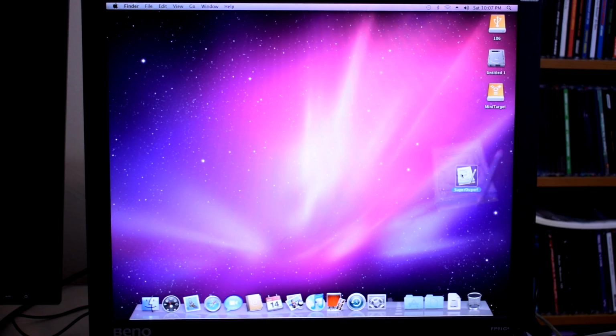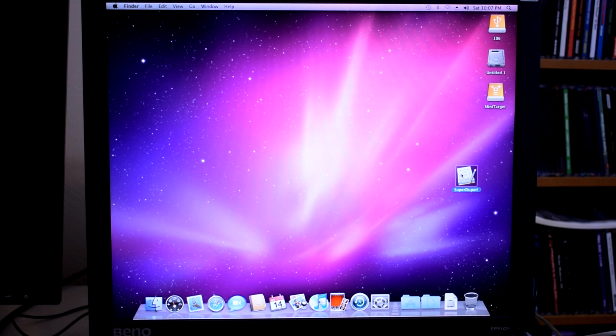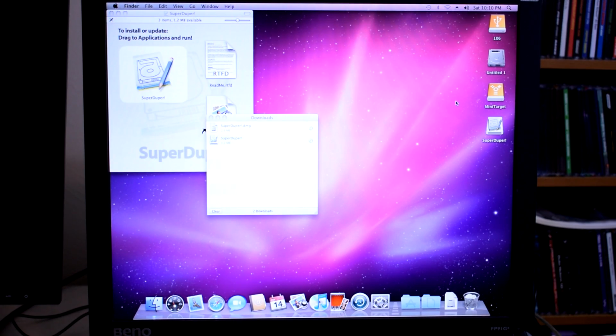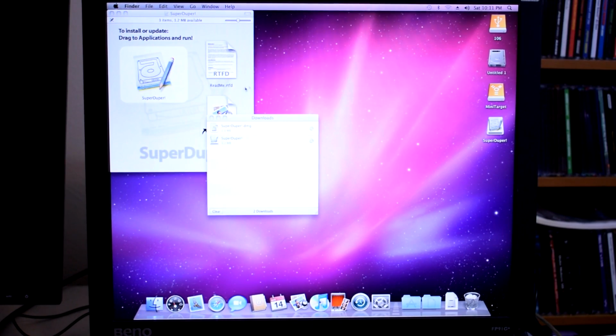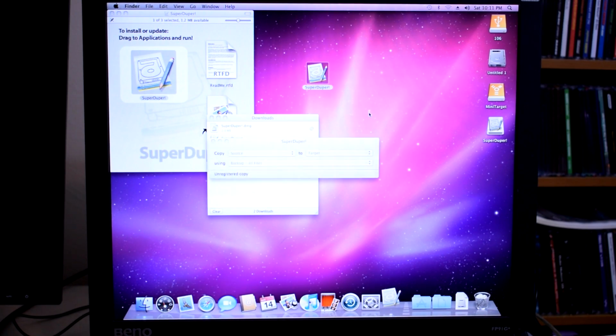And then I try to launch Super Duper and it doesn't work. I don't know why. I just sort of cry a little bit here and try to launch it again as if it's going to make much of a difference. But now I feel stuck again. What could have happened? Well, I don't know. Probably corrupted. So then I go back to the website, actually read, and find out that, oh, there is a version specifically for 10.6. And boom, there it is. And guess what? This one actually works.